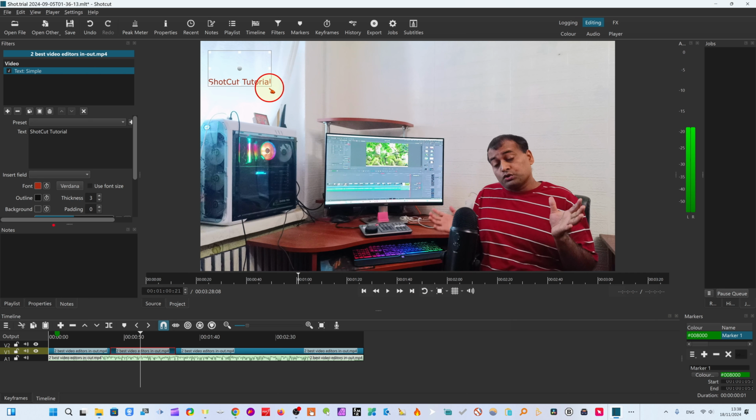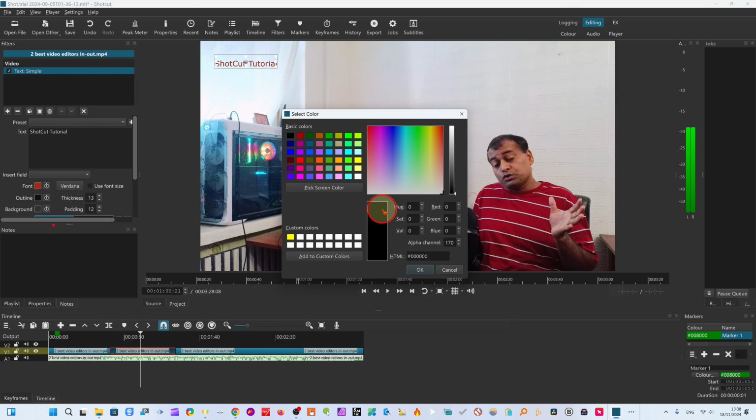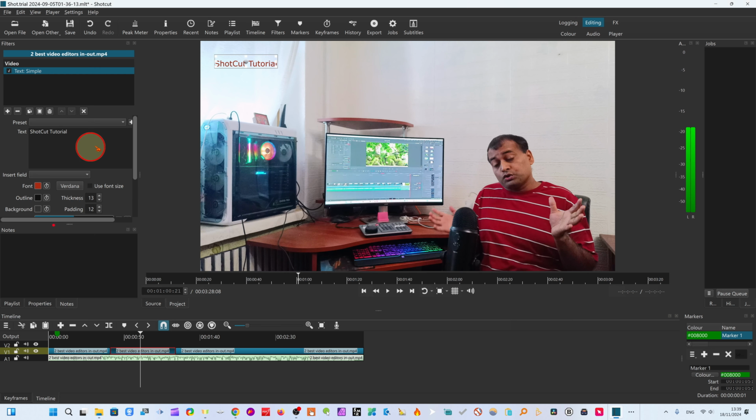It's more logical. There is not too much rich text like some proprietary software such as DaVinci Resolve or Premiere Pro or Final Cut Pro. But most of the work is done using Shortcut, titles and text. From here you can add thickness. You can add padding here. From padding you can add outline. If you want to add an outline, for example I want to add this black outline, we'll just click here and it will add a black outline in the text.